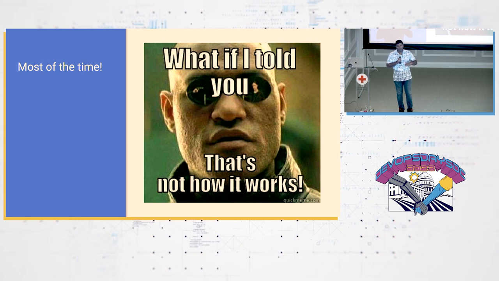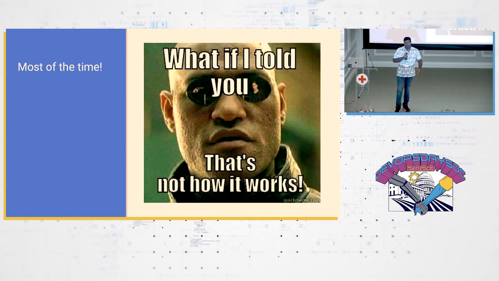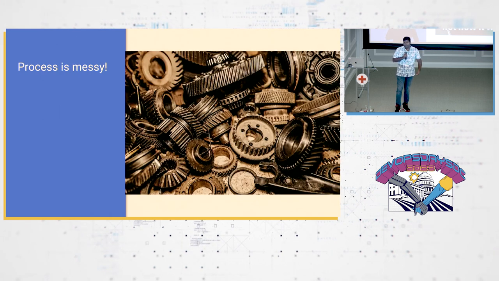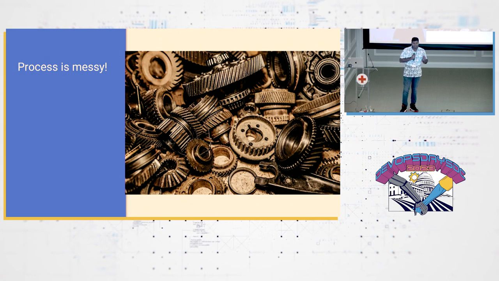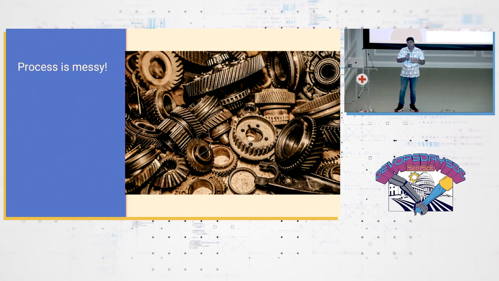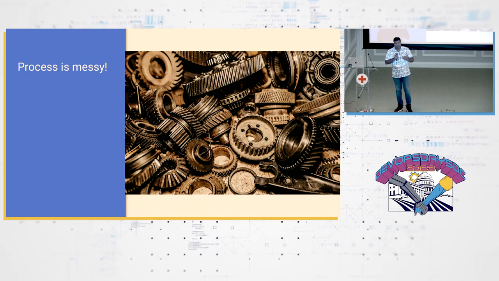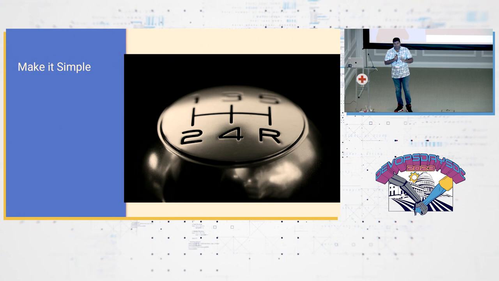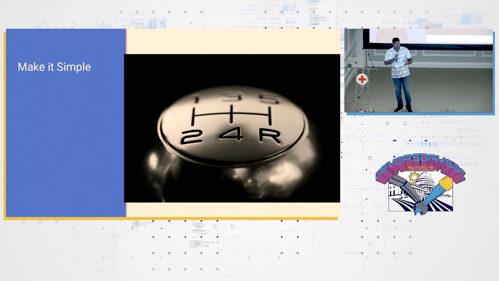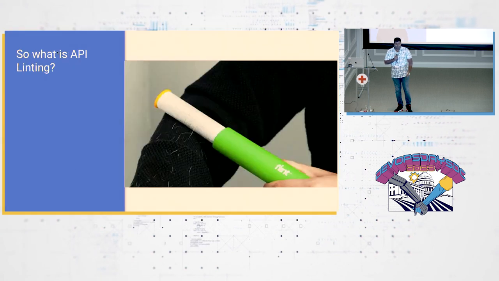People write the code and try to convert that into the contract, or bring some governance model in place later in the game and say, okay, this design is not going to work, we want to correct. So the process is full of mess. Why? We don't have proper automation in place. Because of that, lots of engineers and engineering leaders like me get into trouble later in the game because we already made the investment in development and design. So this Ignite talk is to trigger a conversation between you and me on how we can make this process much simpler without any complication for our developers.